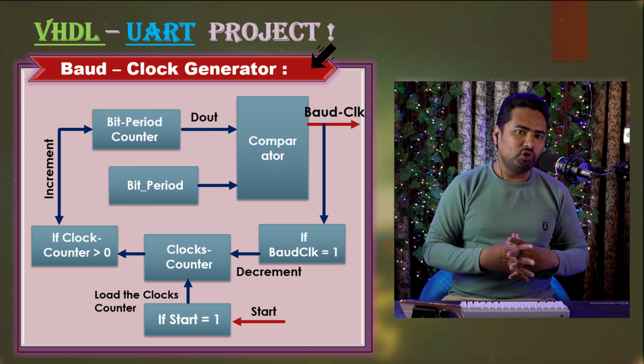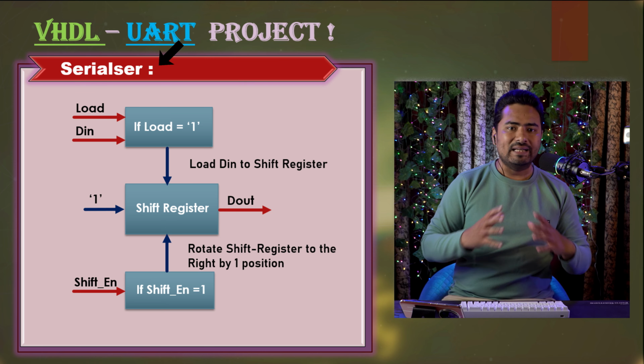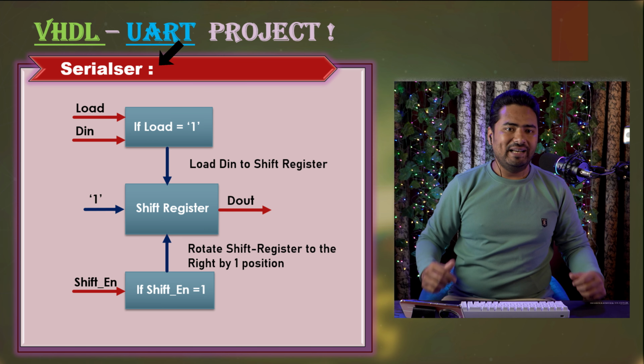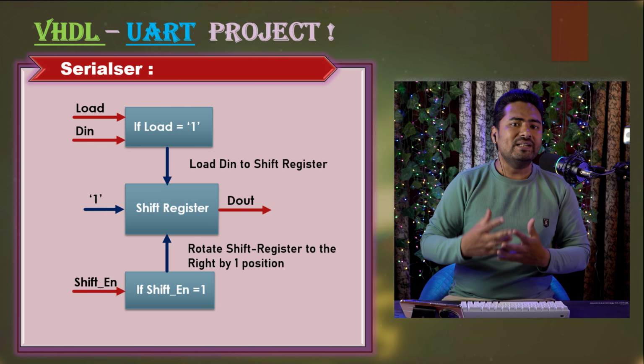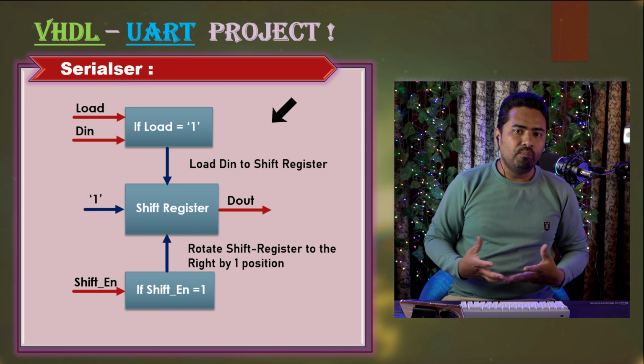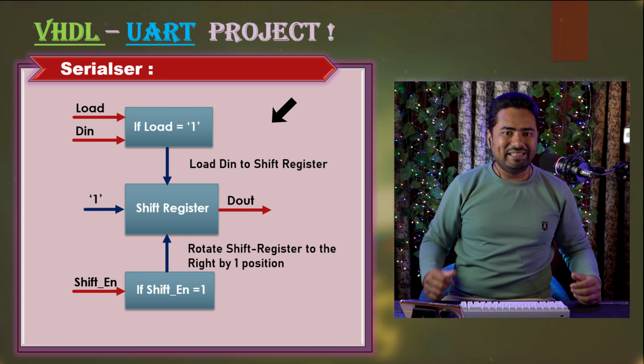Hi, in previous sessions, we have developed the baud clock generator and tested it as well. Now we are developing the second component of our UART project, which is the serializer. First, we will understand the high level concept of the serializer, like what it will do and how it works, and how we will code it and test it.